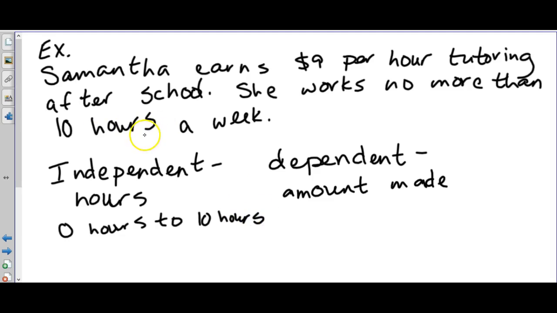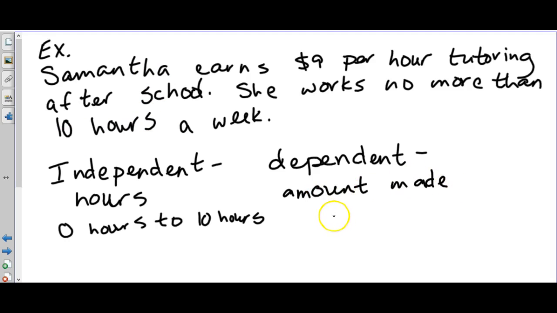Now, there's nothing in real life necessarily limiting you except yourself. How much do I want to work? So she said, I don't want to work more than 10 hours a week. Or if you have a job, they can limit how many hours you can work in a week. So this was picked by Samantha herself. She said, I only want to work 10 hours a week, no more.